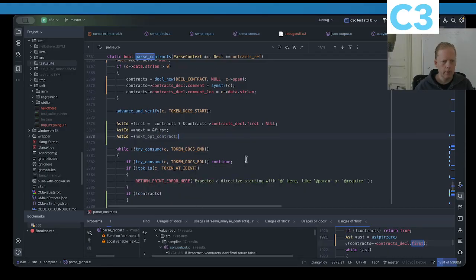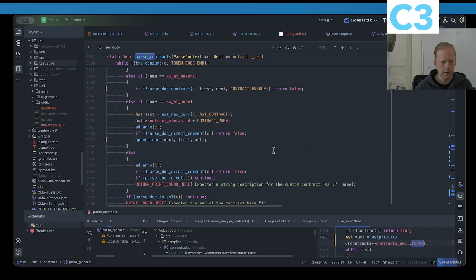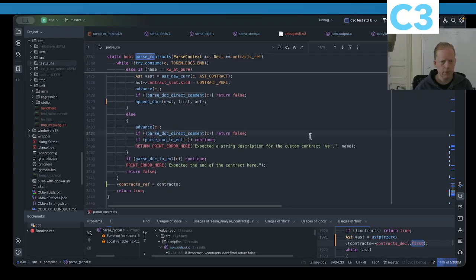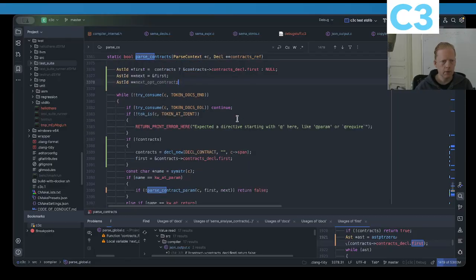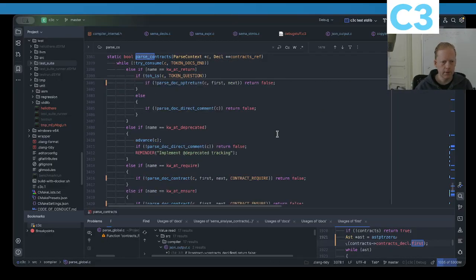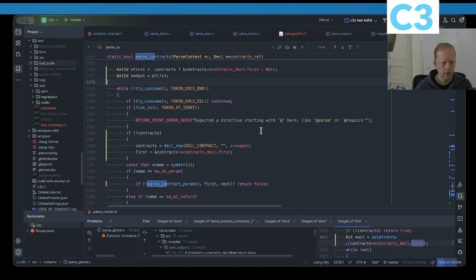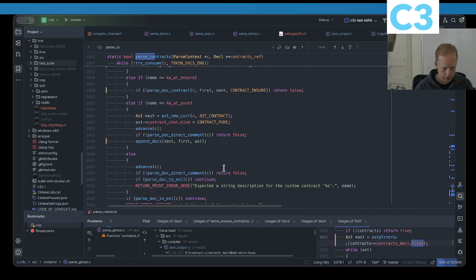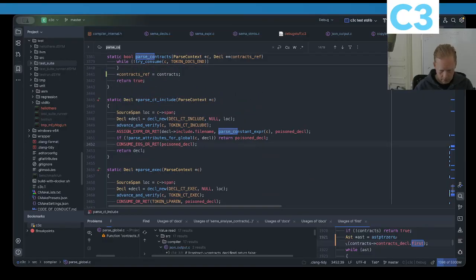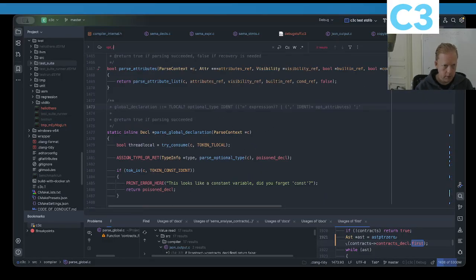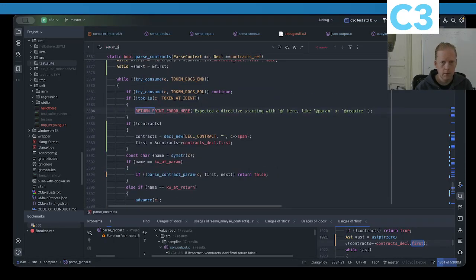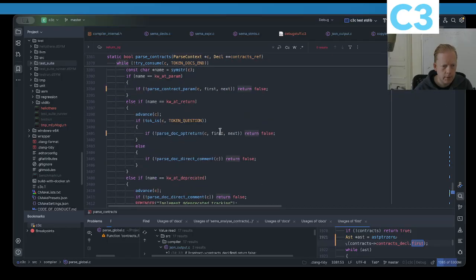However, the opt contract is just a list, if I recall correctly. Oh no, it's a bit more complicated, right? Let me see. Opt contract, opt return, opt contract, opt something. Did I manage to jump somewhere else? Okay, opt return.